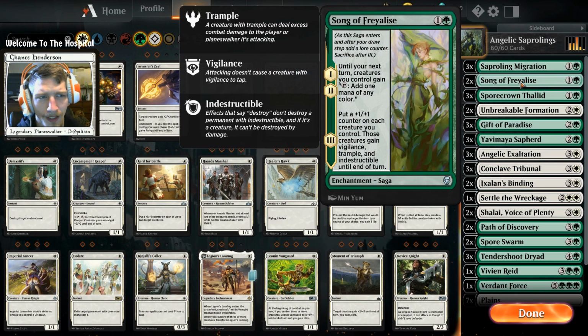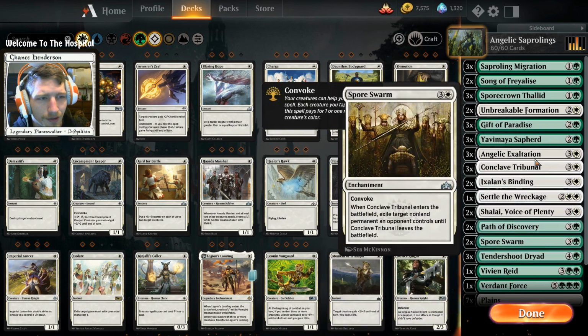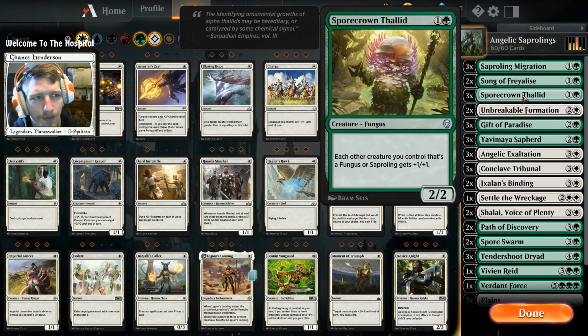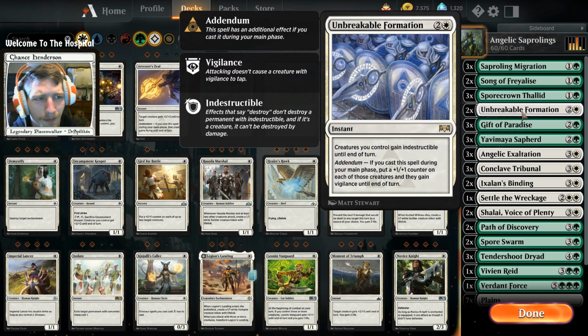Song of Freyalise coming in to boost our Saprolings up, boost all of our creatures really, gives them a +1/+1 counter. If we can get it to the third lore step, then it gives them the +1/+1 counter, vigilance, trample, and indestructible until end of turn. Excellent. Then we have 3 copies of Sporecrown Thallid. This will make all of our Yavimayas, our Tendershoot, make all of them better. So 3 copies is fine there. Oftentimes you'll see this card get removed very early. That's alright.